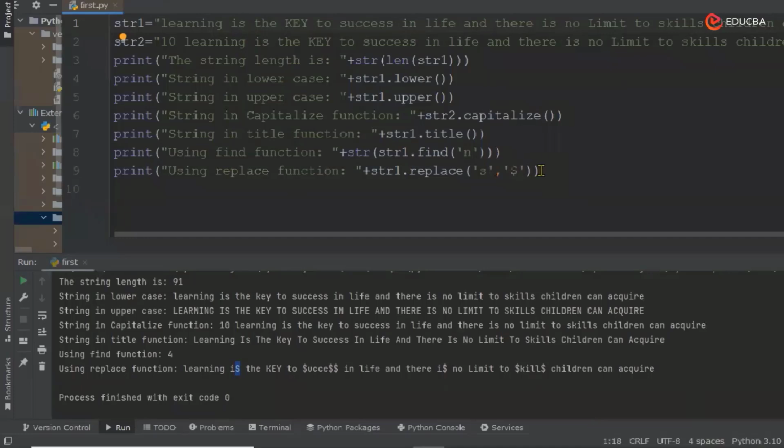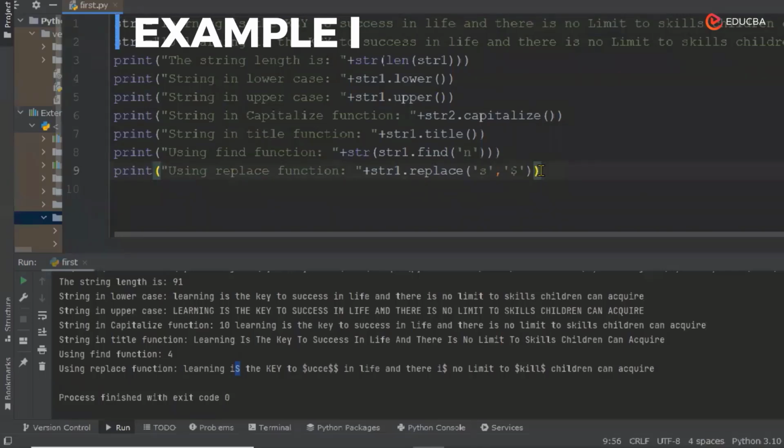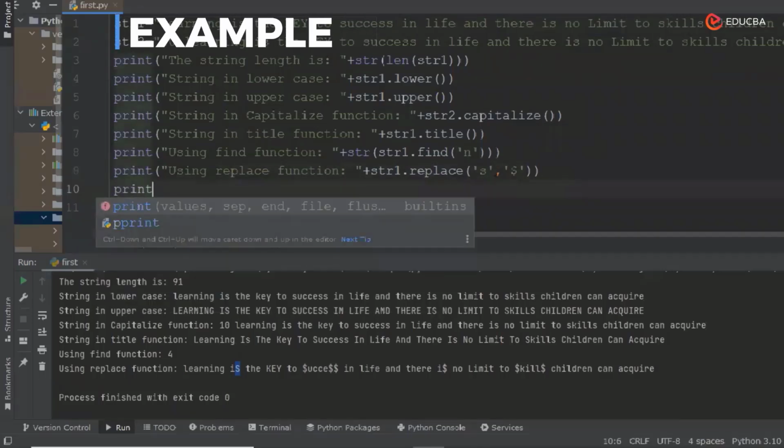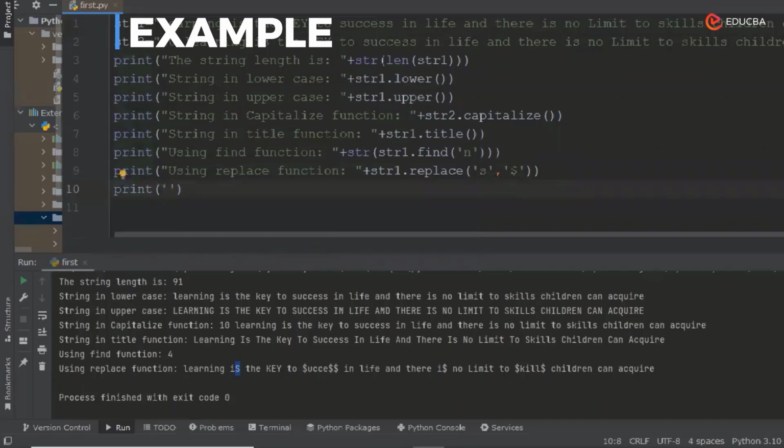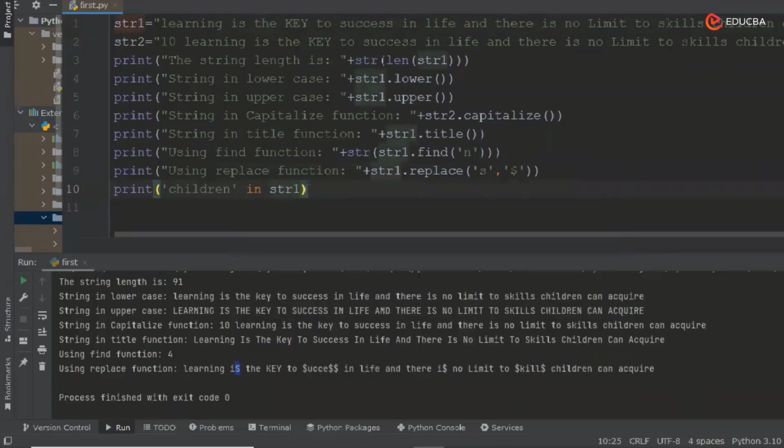Now, what if I want to replace some word, or I want to print some word over there? Say for example, let's say I'm using here a print function. We have here the word children. So let's use print children in str1.